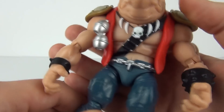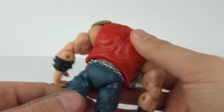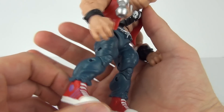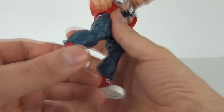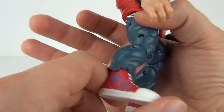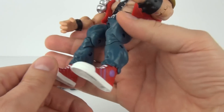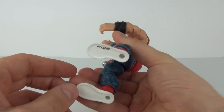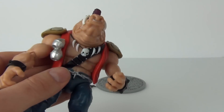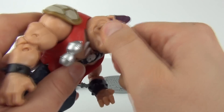We have the utility belt running across the torso area and a chain running across the waist acting as a belt. There's some nice definition to the legs as well, with the muscle rippling through, and then these trainers or sneakers finishing off the detail at the feet. So a really cool looking figure — but let's have a look at that all-important articulation.